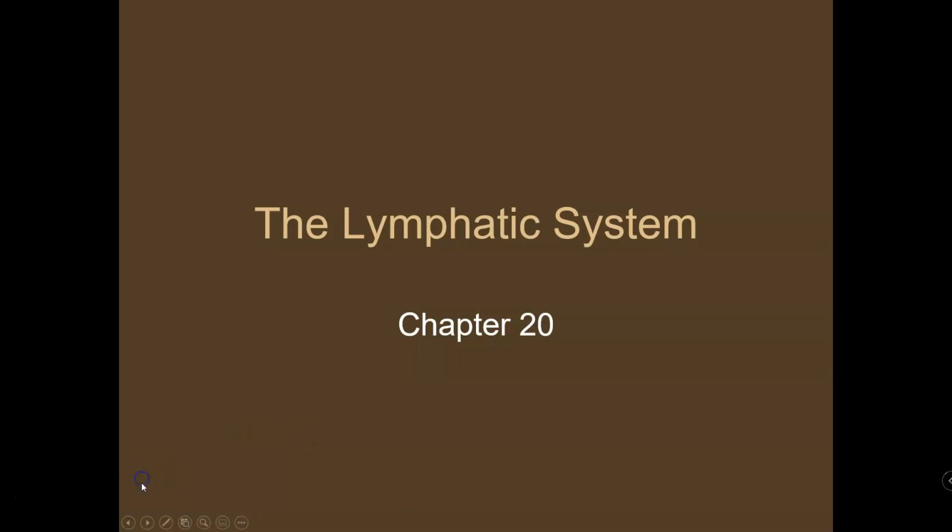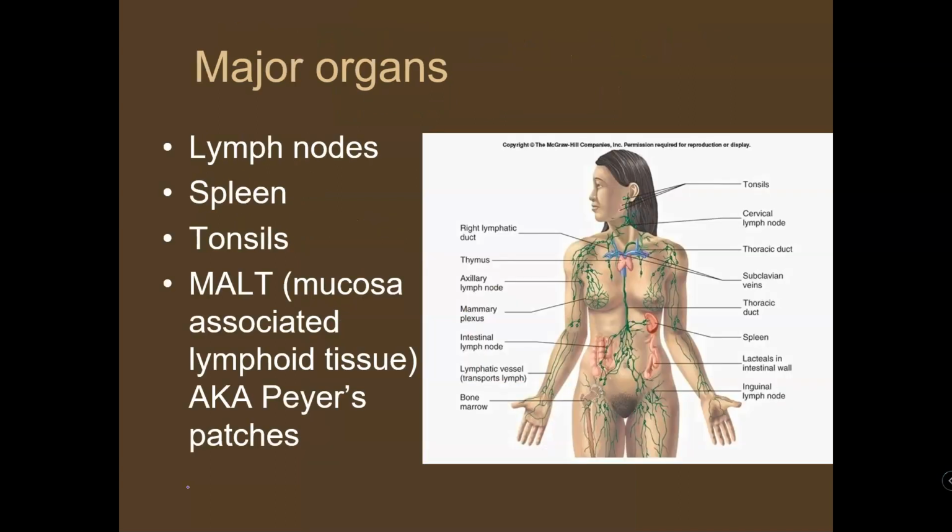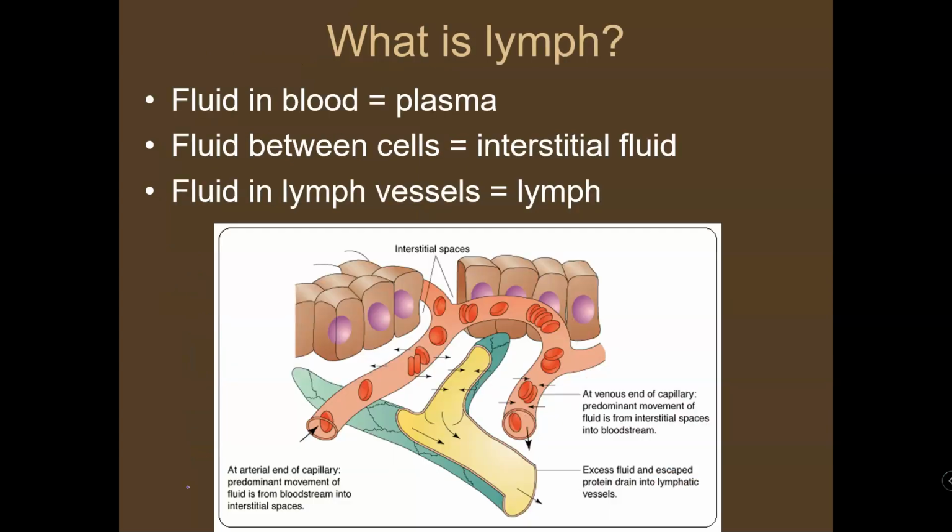In this video, we're going to go over the lymph system, which is not only a pretty short chapter, but it's a relatively simple chapter to understand. So we're just going to go over the more complicated parts. For some of the slides, you might want to just pause it to get what you need, including this one because it's pretty easy to find. Major organs, fairly simple. So again, just pause it if you need it.